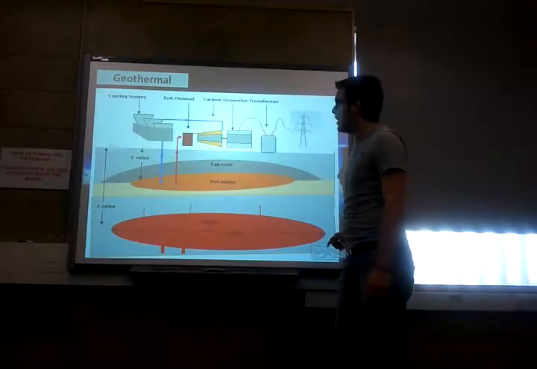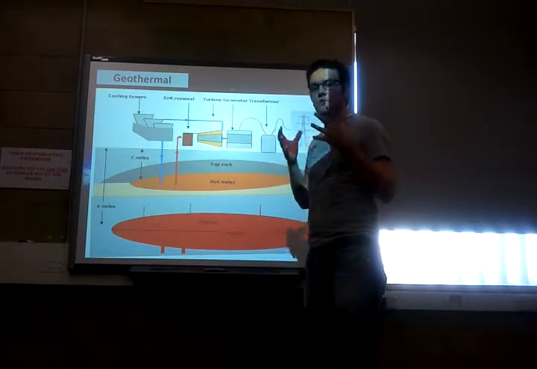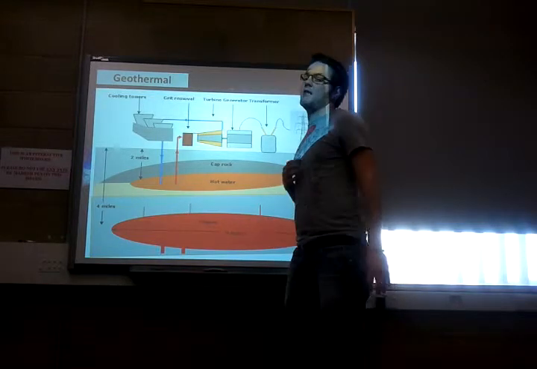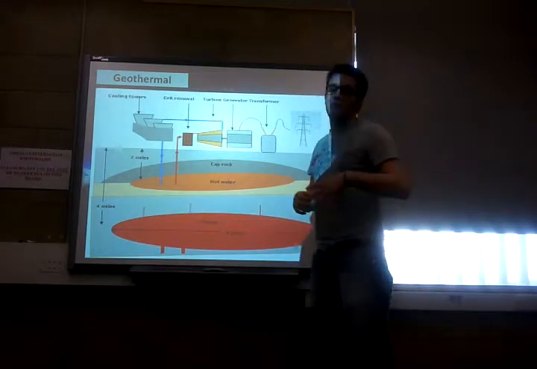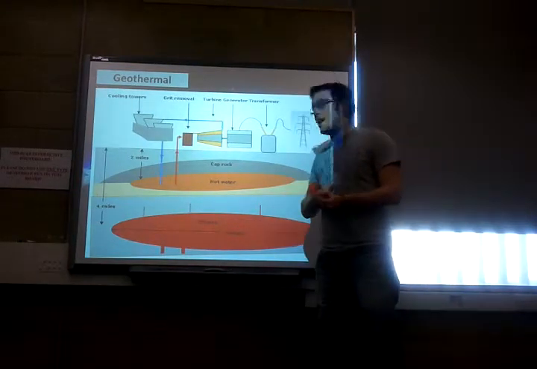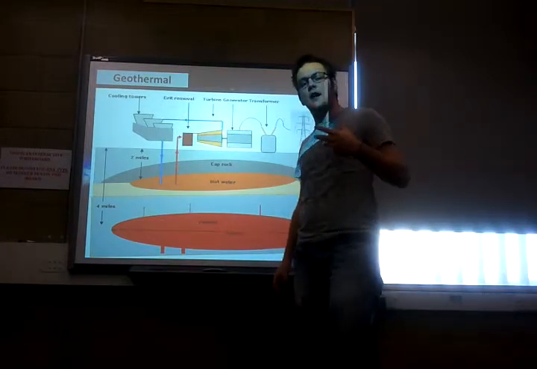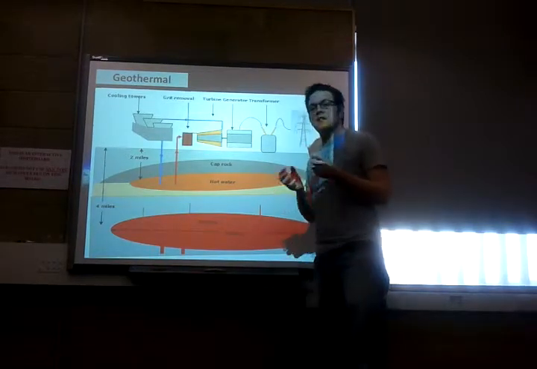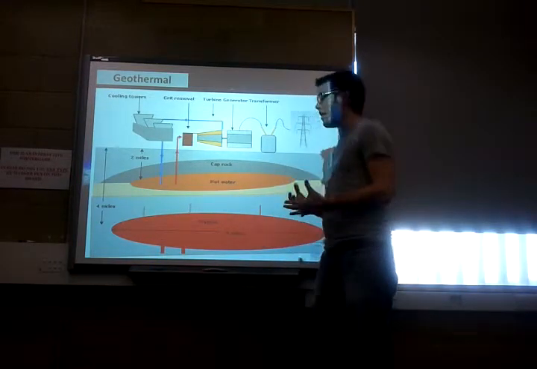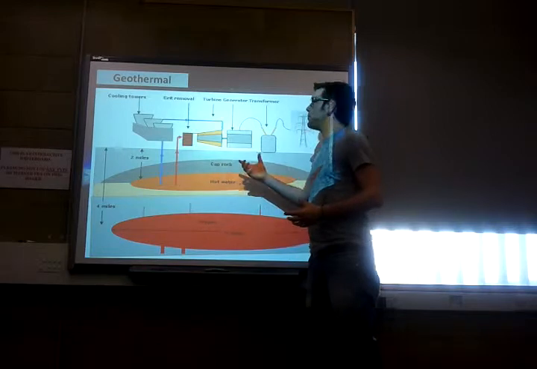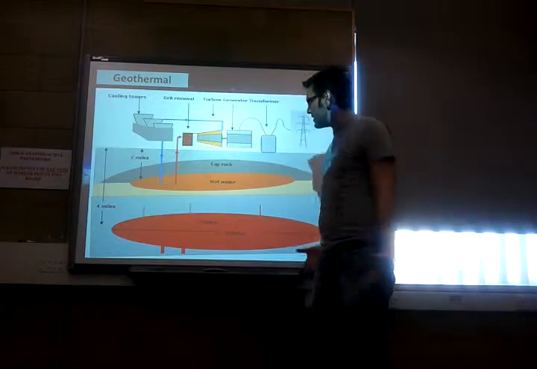So, geothermal, how does it work? Deep underground, in certain places there are rocks that possess radioactive material. And as we said, there's radioactive material that we have in nuclear power plants, which is most commonly our plutonium and our uranium. Now these rocks deep underground are still doing exactly the same as what they're doing in nuclear power plants. The radioactive material is decaying, and as it decays, it creates a massive amount of thermal energy. So what geothermal tries to do is harness that thermal energy and use it so we can produce electricity.